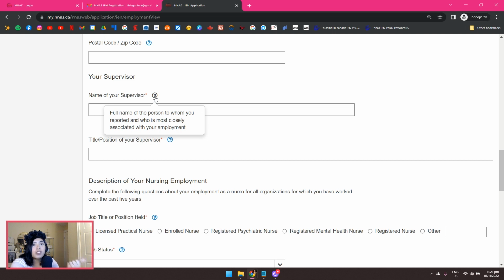So I put my chief nurse's name there because it's gonna generate on the form, right? The safe way to do it is to ask your institution who your direct supervisor is, who is mostly associated with your employment to that area.